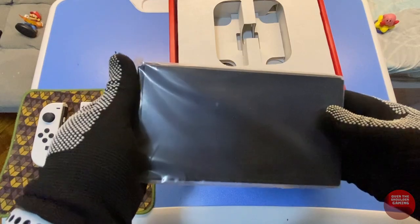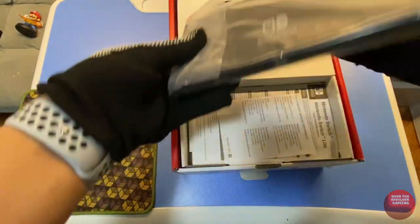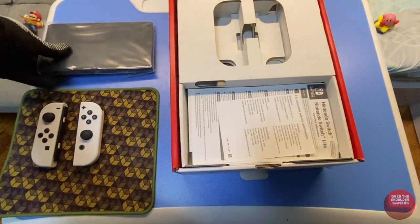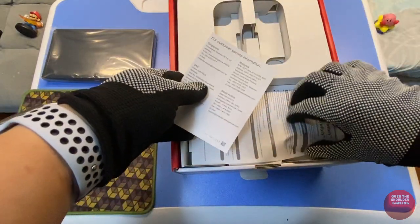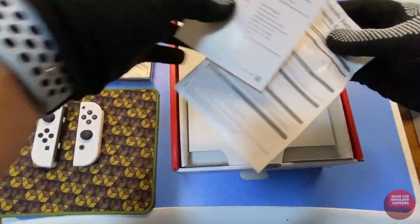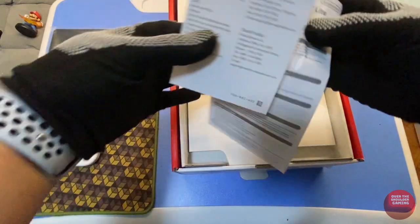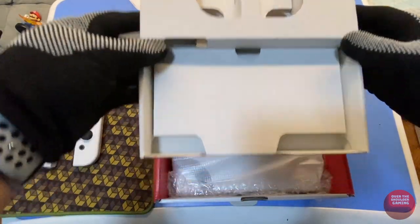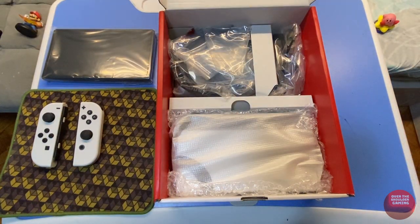Now this is the OLED Switch itself with the logo at the back, and let's take a look at that in more detail later on. Some literature that nobody really reads, but it's there in case you get bored and you want to read it. Talks about the Switch Lite a little bit. Let's put that aside. Taking out the cardboard box, we are greeted by more of the contents.